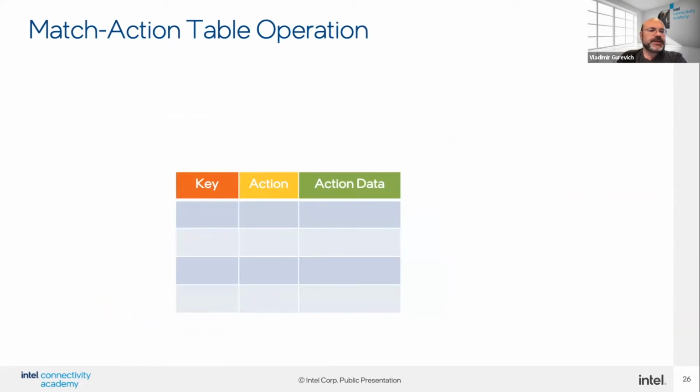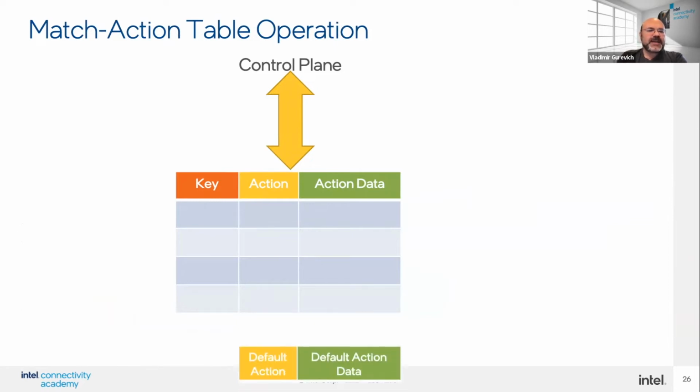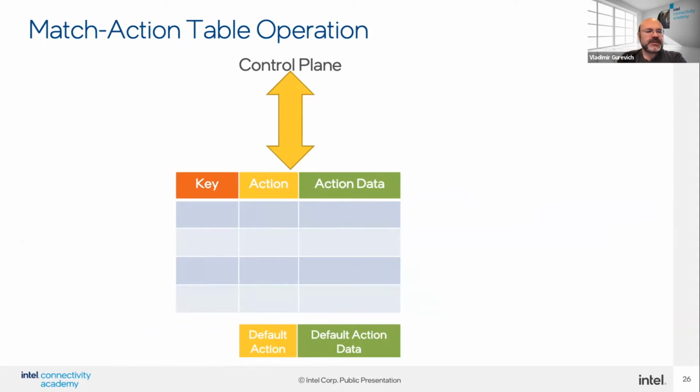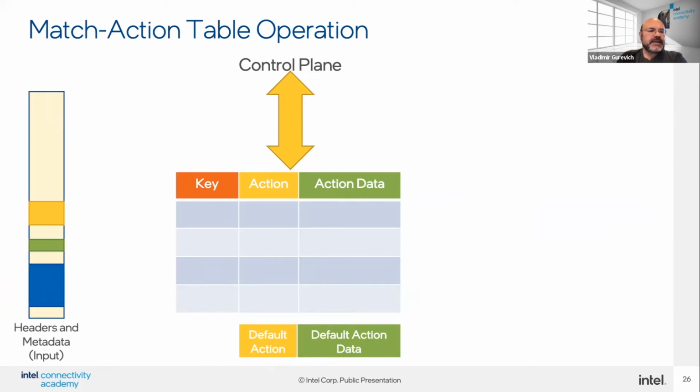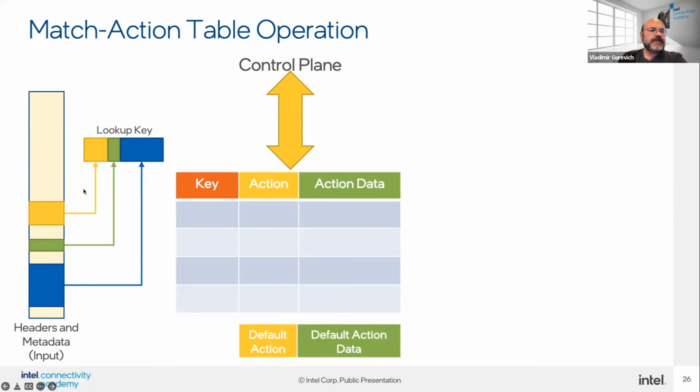If you think about match action tables, these are indeed tables, not very different from, say, Excel spreadsheets. And it is the control plane software that typically populates these tables. One difference is that they don't have the exact rectangular form. They have one extra entry there, which signifies the default action. And I'll explain what it is in a second. So the data come in from the header and metadata bus. The device can select which specific header fields it wants to use to form a lookup key. And then this lookup key is used to perform a lookup in the table.